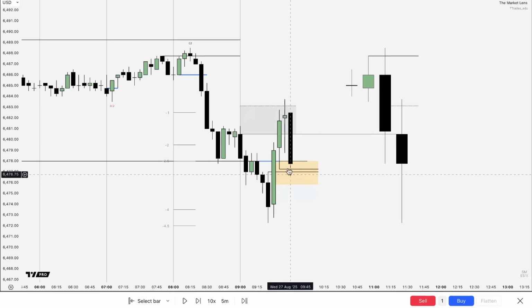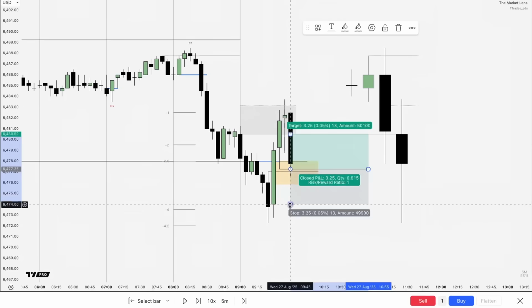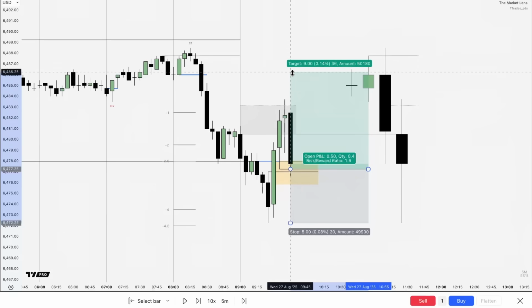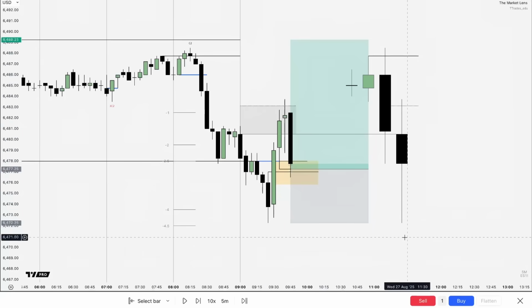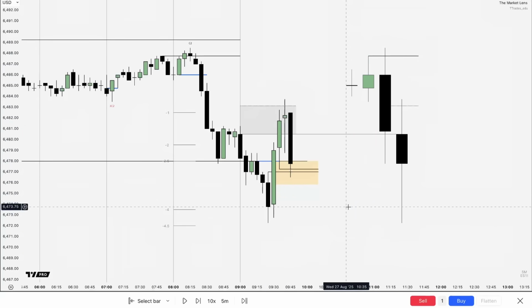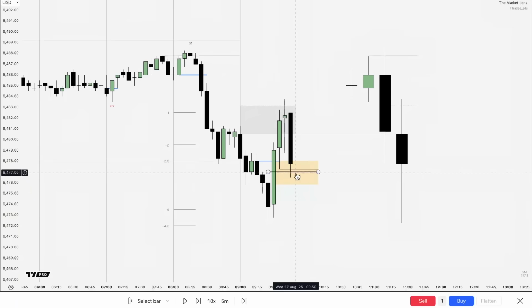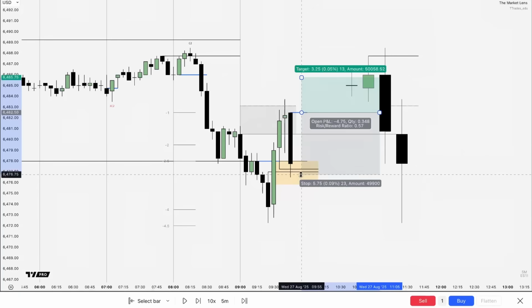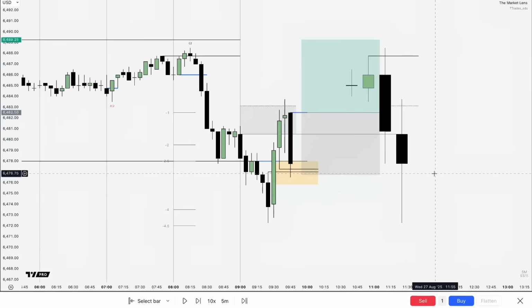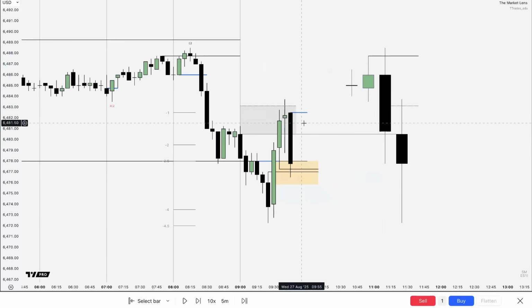So what I did here is we had a very aggressive move lower. Now this is where I could look to take a limit order in here, put my stop there, and look to trade to the high, and that would give me 2R, and that is fine. Now I still wanted some extra confirmation or to trade off of this continuation in here. If I was going to wait for the 5-minute continuation, where would that have formed? It would have formed right here, and once again, I would not have proper risk to reward to trade to these short-term highs here. So with that idea in mind, I'm then going to refine this entry.